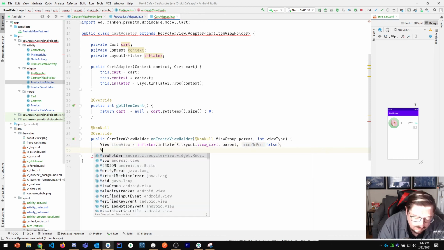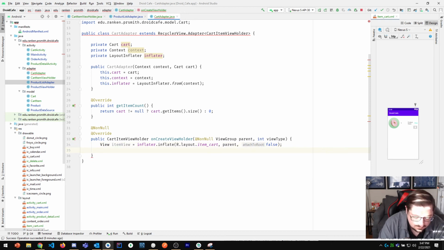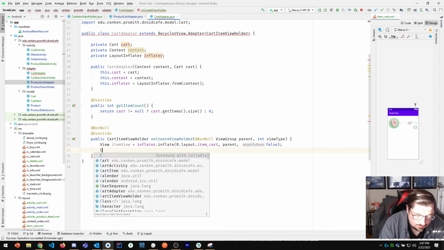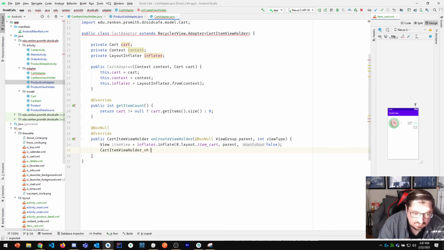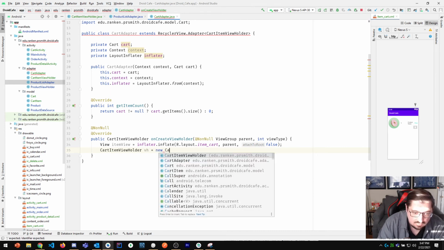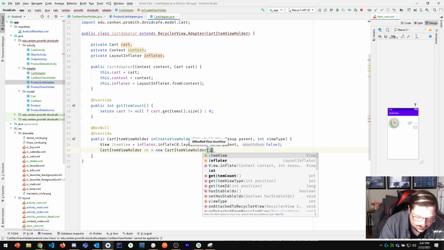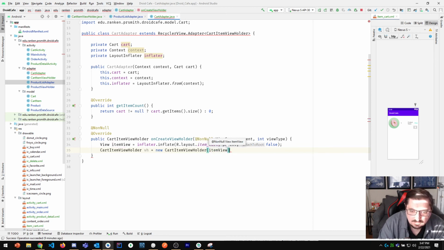So CartItemViewHolder vh is equal to new CartItemViewHolder. Pass in the item view to the constructor, and then grab the individual fields.